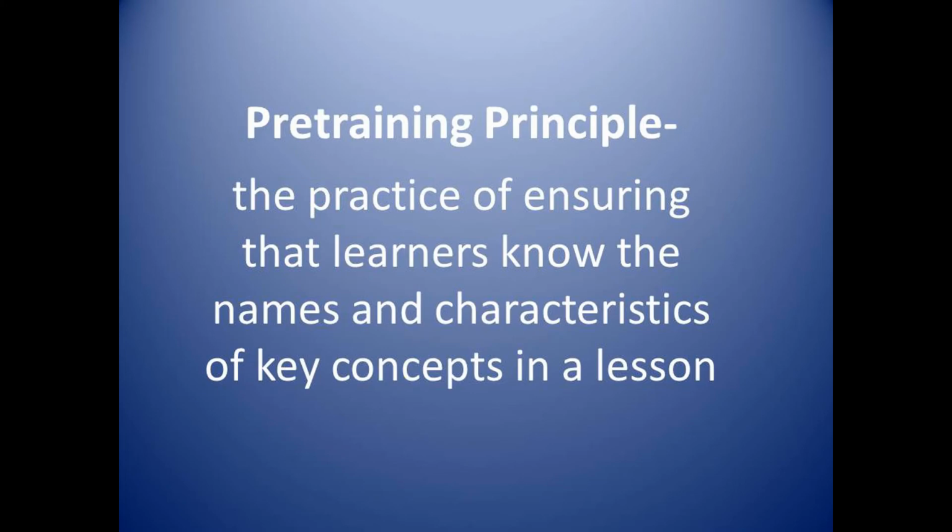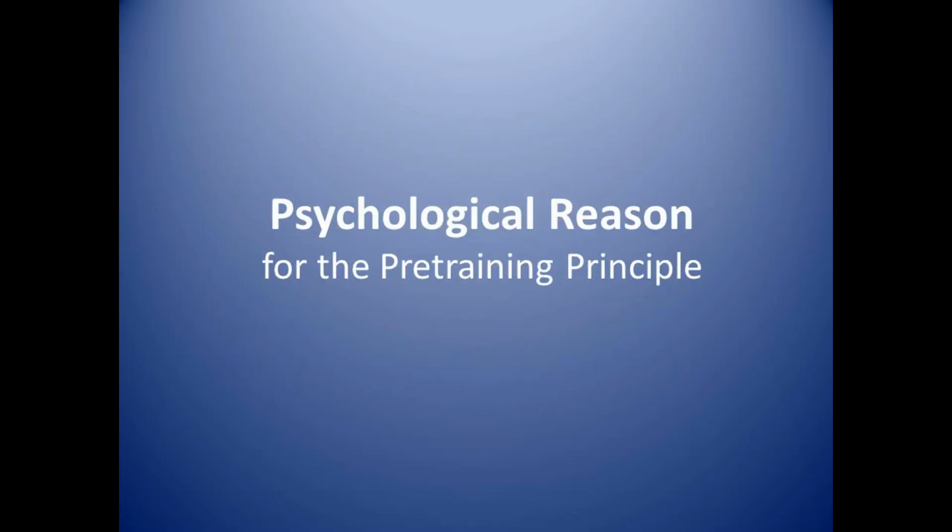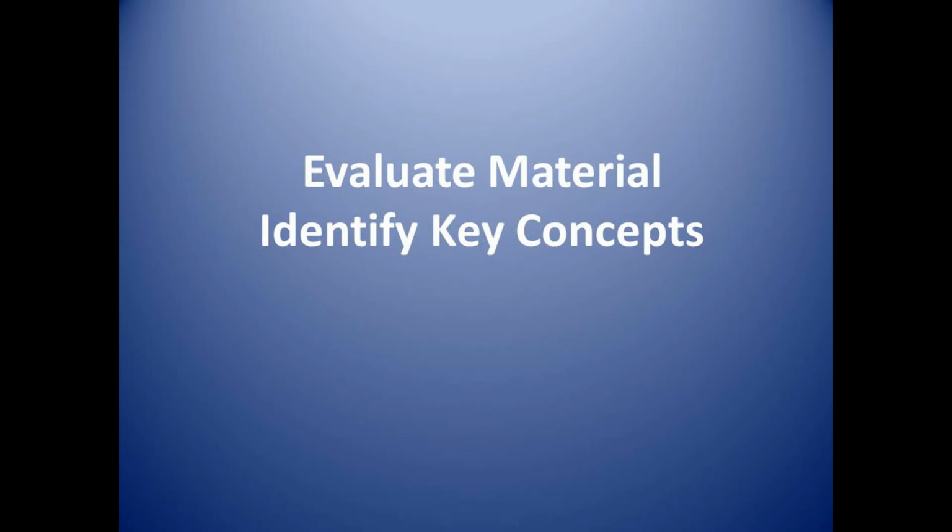The pre-training principle ensures that learners know the names and characteristics of key concepts. The psychological reason for the pre-training principle is to help beginners manage their processing of complex material by reducing the amount of essential processing they do at the time of presentation. To implement the pre-training principle, evaluate the material that needs to be taught. Identify key concepts that could be presented prior to teaching the main lesson.